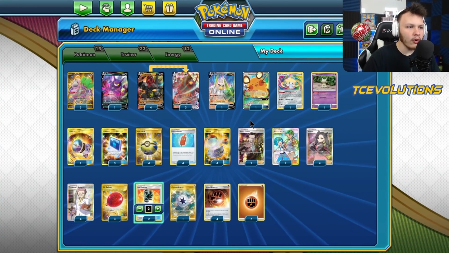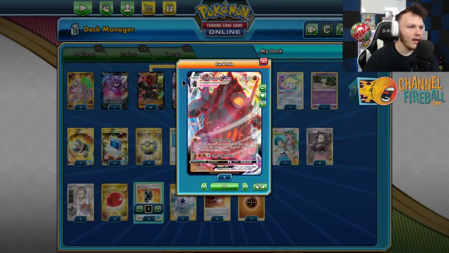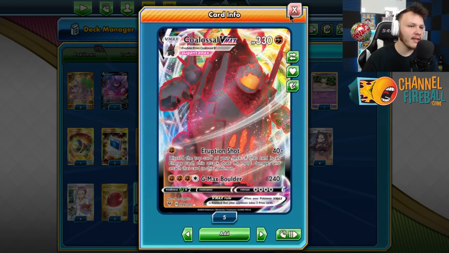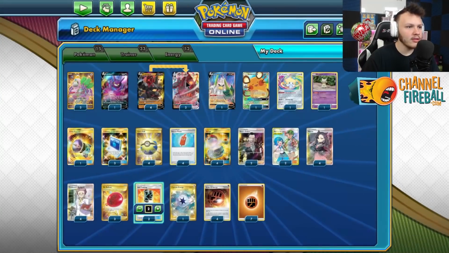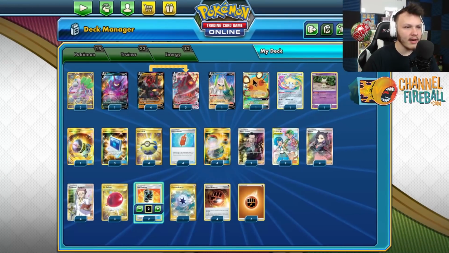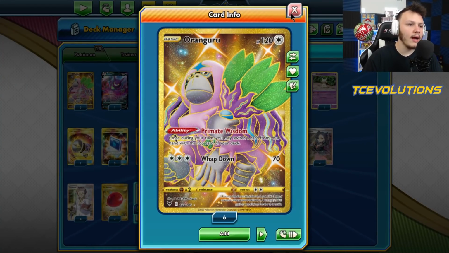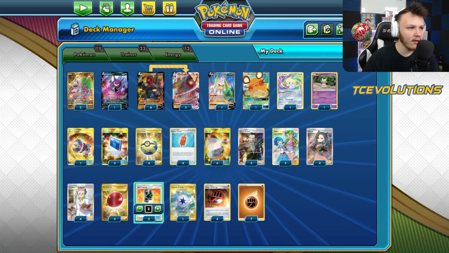The rest of it's pretty straightforward. We got our 4-3 Coalossal, of course, with the Eruption Shot and the G-Max Boulder. Heavy on the Oranguru with 3 of those, because that combos so well with our Eruption Shot, getting the energy on top to get the extra damage. And then we have the Rotom Phone engine here to help us consistently use the Eruption Shot and find whatever we want. Once again, Rotom Phone combos so well with Guru: taking a card, putting it on top of the deck, and then Primate Wisdoming into it. It's a really good combo there.